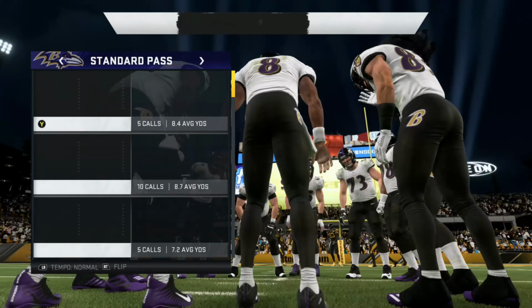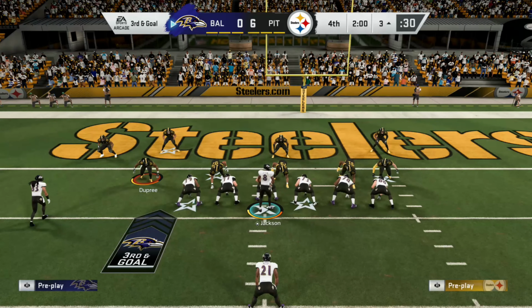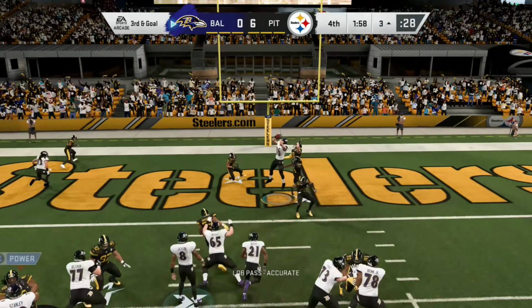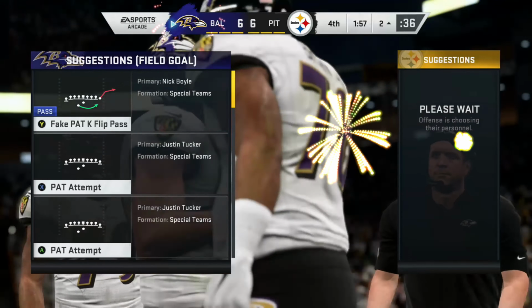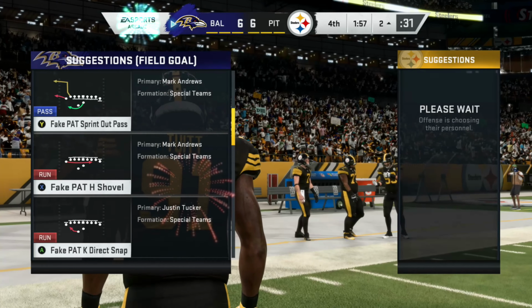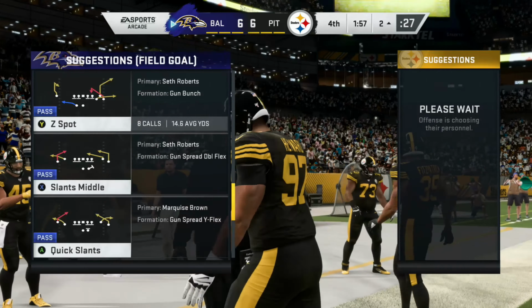Fourth quarter, down to the final 2 minutes, and we've got a one-score game. So it's Raven football here as we welcome you back. They face a critical third and goal now. It got a man, it's caught for a Ravens touchdown. Nick Boyle there to make the grab, as they are now just an extra point away from taking the lead here in the final 2 minutes.